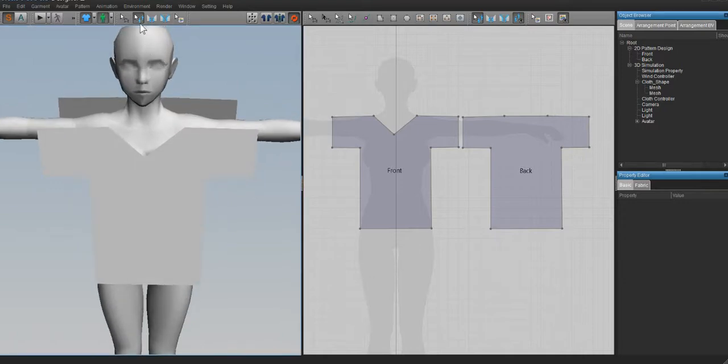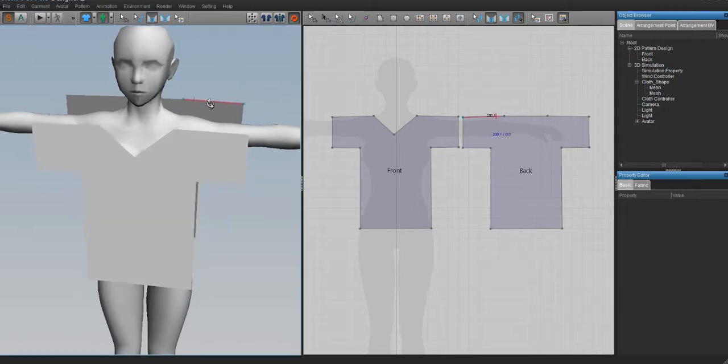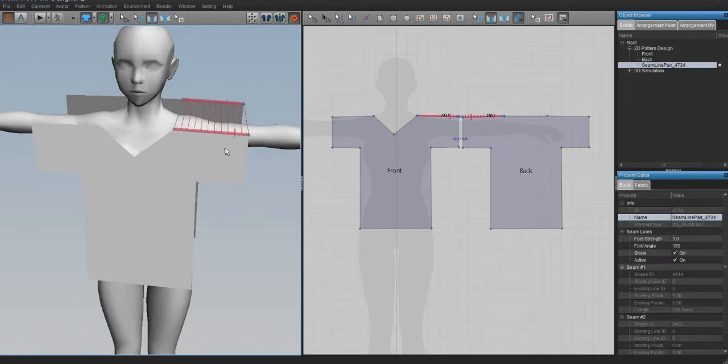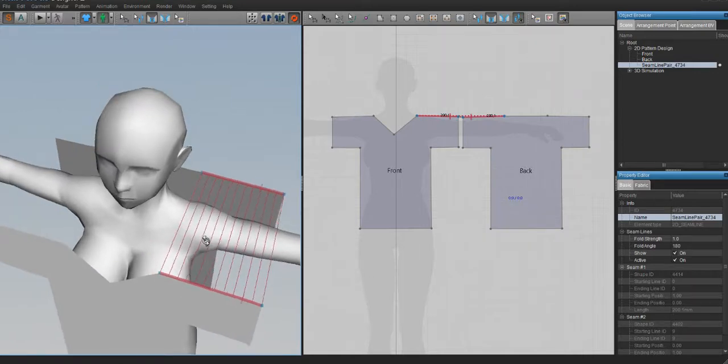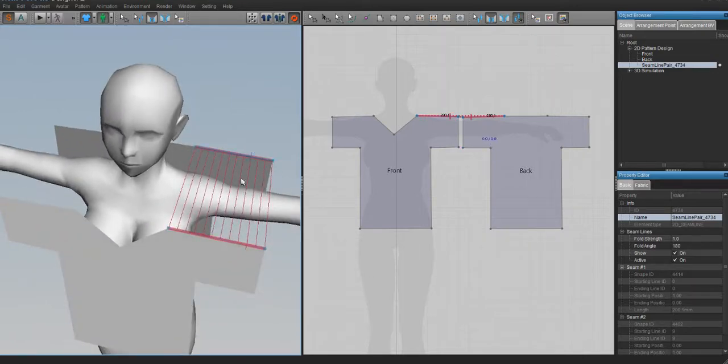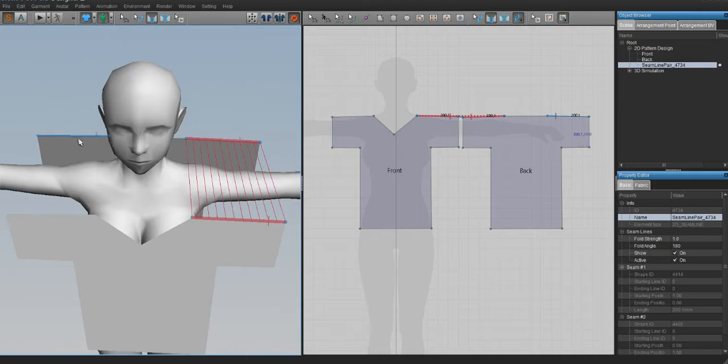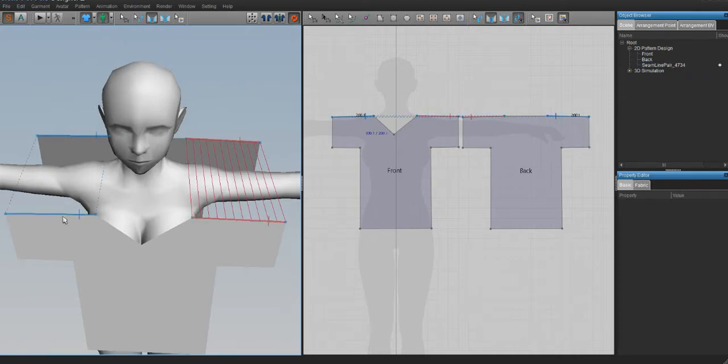So what I'm going to do is grab the segment sewing, and you're going to click on the edge, any edge for now. Let's work on the sleeves here. You see it highlights, well in this case it highlights red, but it will highlight in various colors. You're going to click on that edge, and then drag the lines over to another edge. When you click it, you'll see a bunch of lines show up. This is the sewing line, the threads that are going to bind these two together. So we're going to do it again on this side, click on the edge, and sew it together.